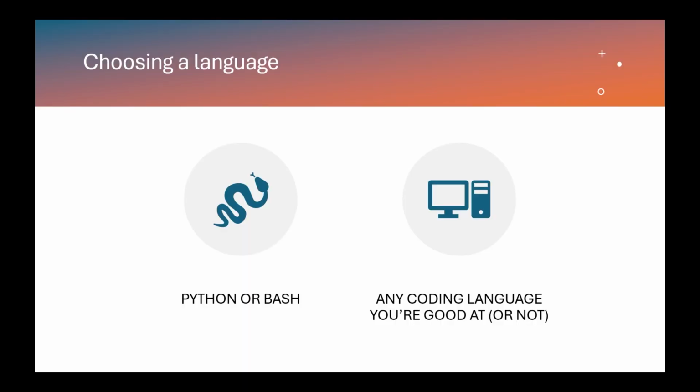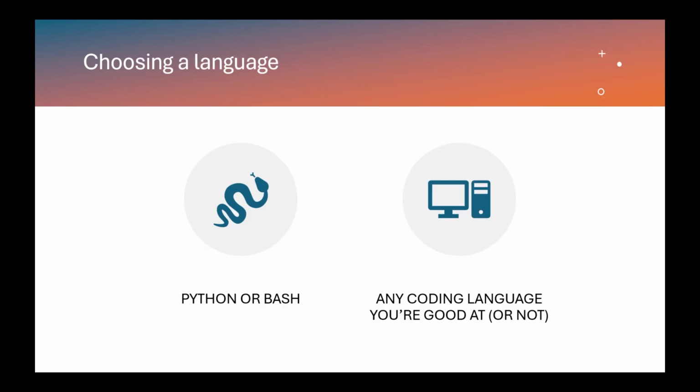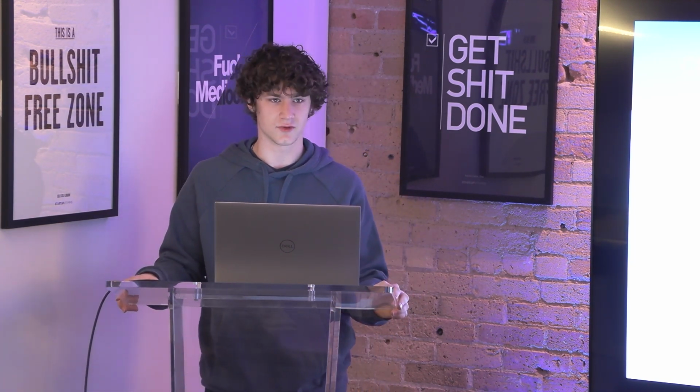Choosing a language. I like to recommend Python or Bash. Those two. Python's a very easy, intuitive language for beginners. Bash I like personally because it's a little closer to your operating system, so I like to think it works better. Or any coding language that you're good at, or not, because you can use so many online resources, you can Google stuff, you can use AI. Makes it really easy to code whatever you need to.